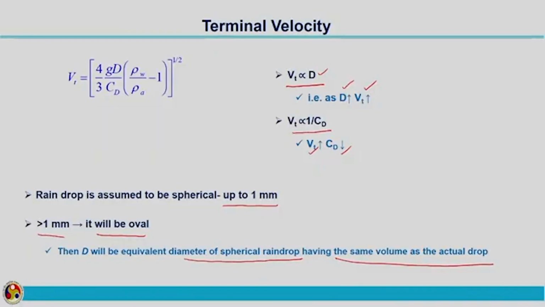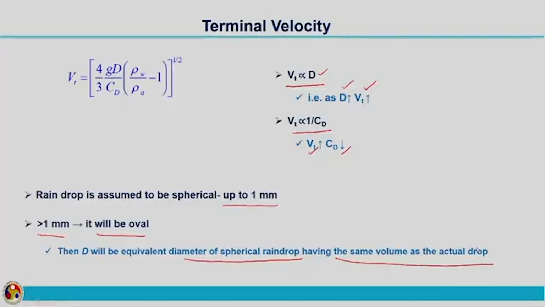So, that much about terminal velocity. Now, we know with which velocity the raindrop is falling down. Depending on the forces acting on the raindrop, that is the gravity force, buoyant force and the drag force, we can calculate the terminal velocity, that is the velocity with which the drop is falling down onto the ground. Here I am winding up.